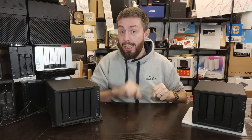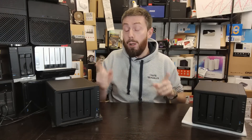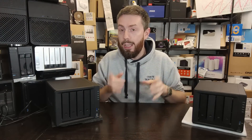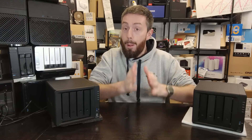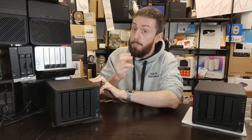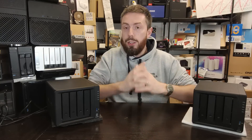Whether you use transcoding or not, it all costs power — it all costs the system raw power from the wall socket. So today we're conducting 10 to 11 tests on both systems, both populated with Toshiba 8TB server-grade hard drives. We're testing the same 1080p, 4K, and 8K files with transcoding and native playback, and monitoring watt consumption throughout to find out which setup is more efficient and cost-effective.